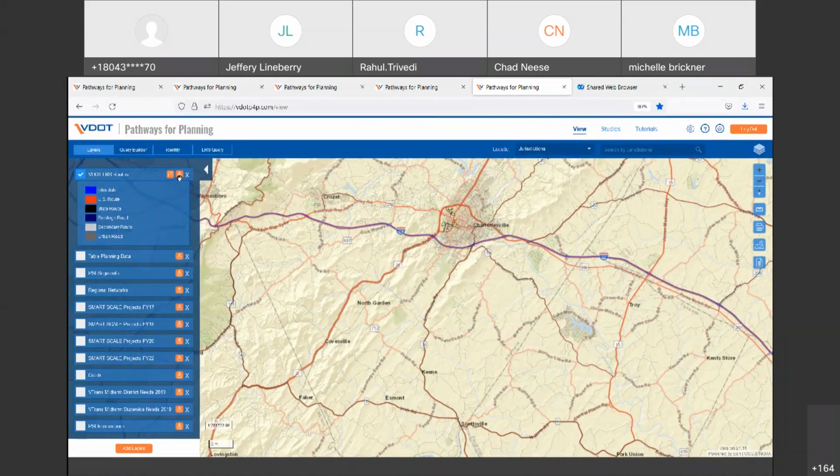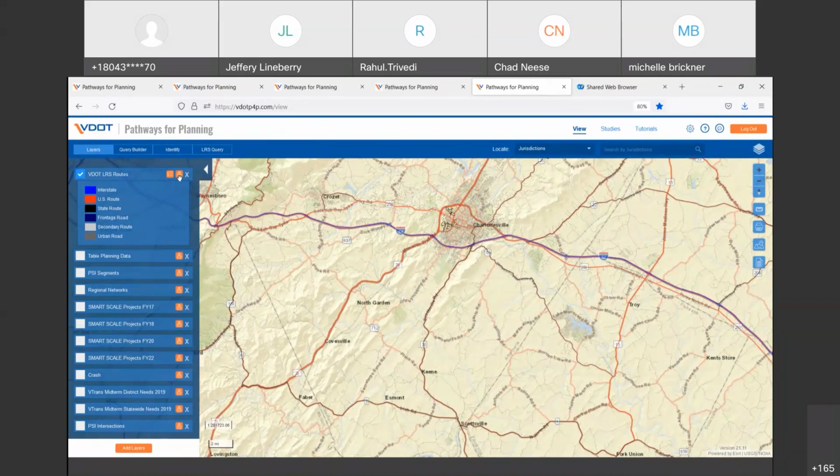I want to start with this layer because if you don't work for VDOT, you may have no idea what our LRS is. Even if you work for VDOT, you may not know what this is. I know I had that in one of my slides I've shown already, but it's very important because I'm going to keep talking about it throughout this whole session today. You're going to keep hearing LRS.